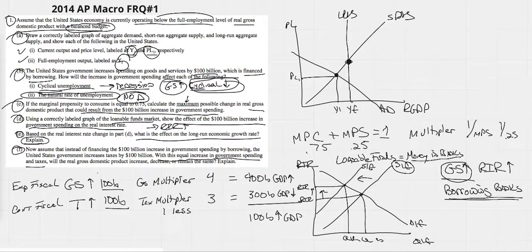This question they've asked four or five times over the years. They always like to ask it the same way. They're going to give that expansionary fiscal policy and the contractionary fiscal policy with the same numbers. Naturally, you would tend to think that they both would counteract each other and we would just stay where we are. You have to just remember that the tax multiplier is always one less than the government spending multiplier.